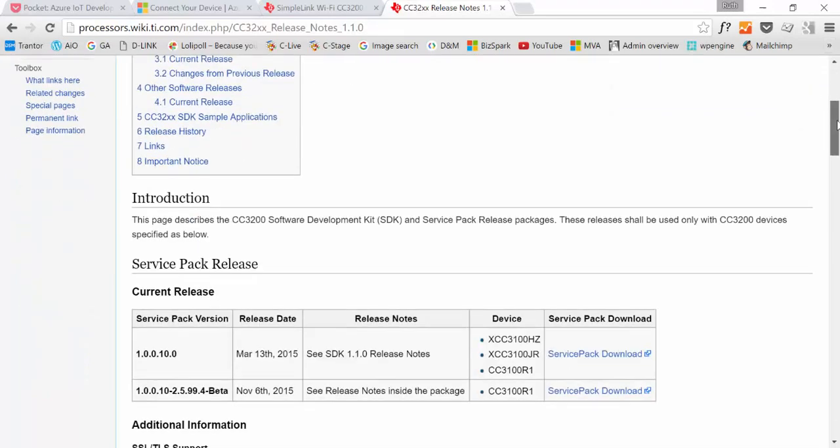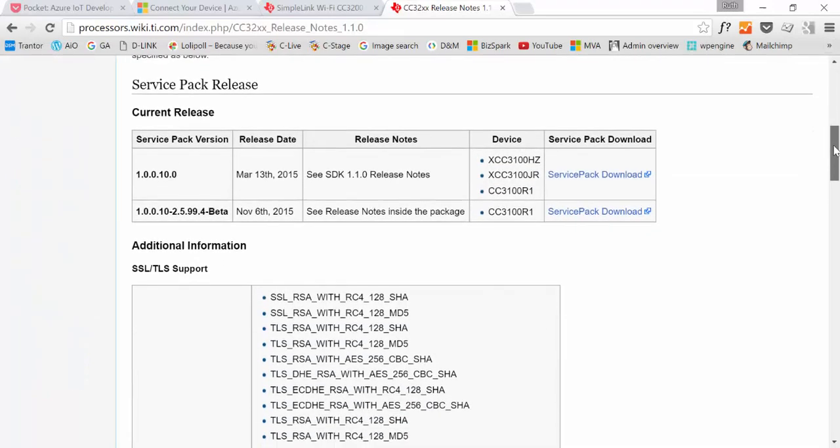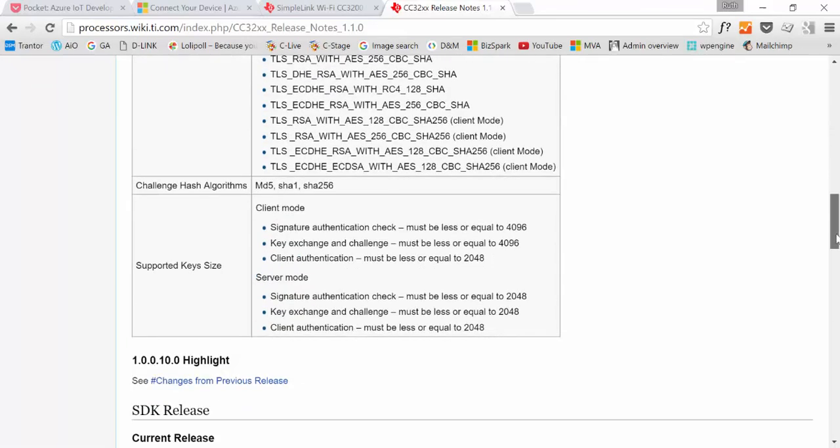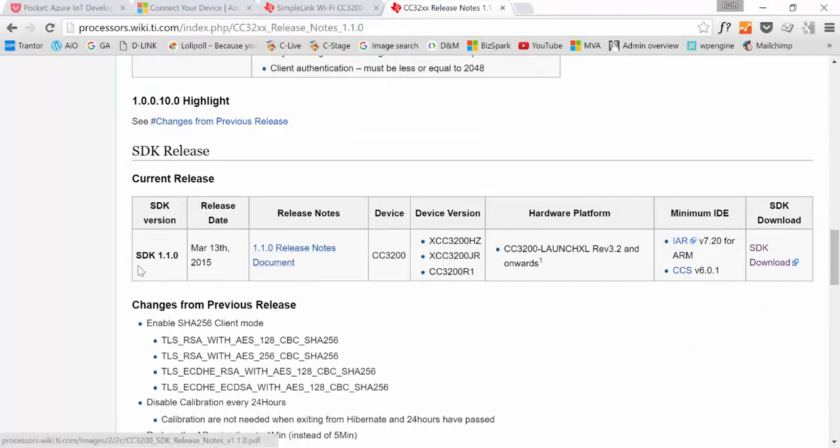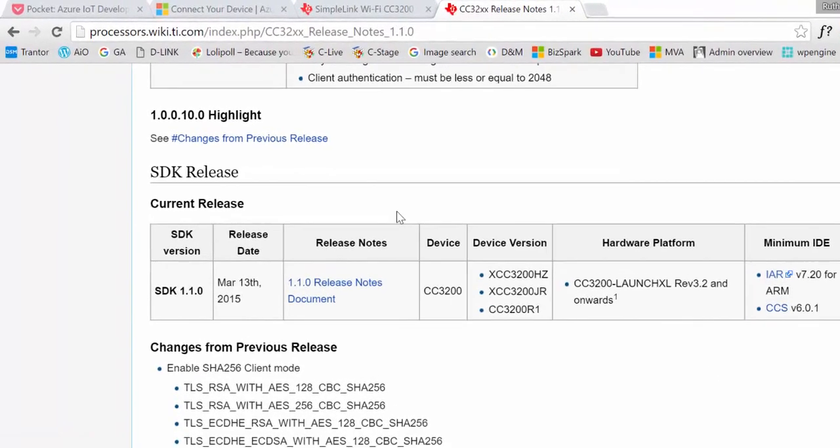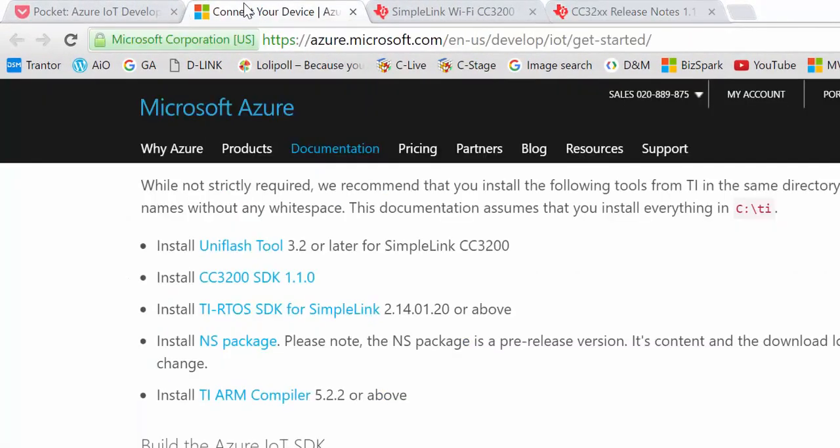Go down a little bit, and there you have it. No, it's not there. Where is it? Here it is, SDK 1.1. So you go there and you download it again to the TI folder.